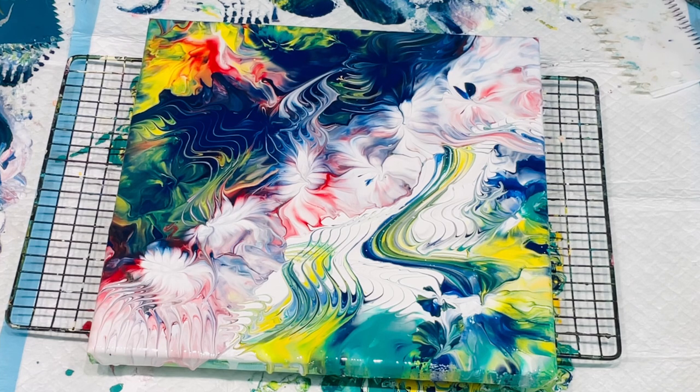I love it. I'm going to let it dry. I think that absolutely deserves a coat of either resin or a gloss varnish finish.